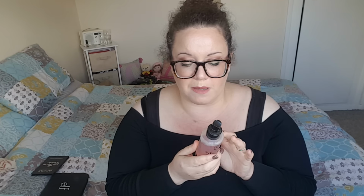This has disappointed me. It just doesn't do what it claims to do, which is to keep your face fresh and flawless. It's not a setting spray as far as I'm concerned. The best one that I've used so far has got to be my NYX Dewy Setting Spray. I would like to try the Urban Decay All Nighter, so I might get a trial size of that, but I'm really not impressed by this at all. I wouldn't recommend this, and I'm not sure what I'm going to do with it. I might pass it on, or I might just chuck it away, unfortunately.